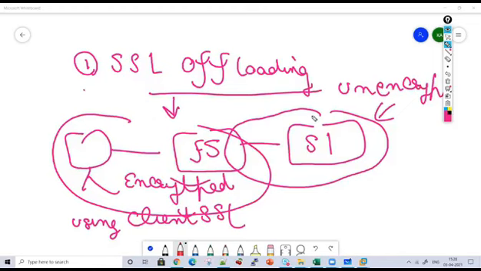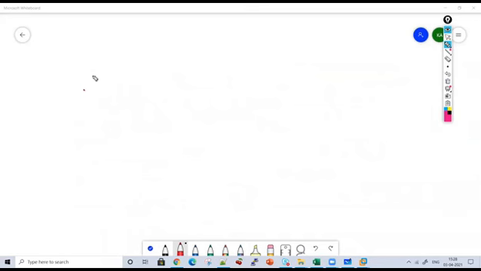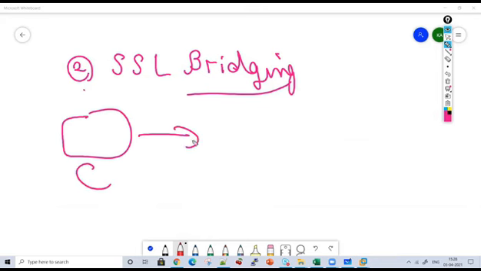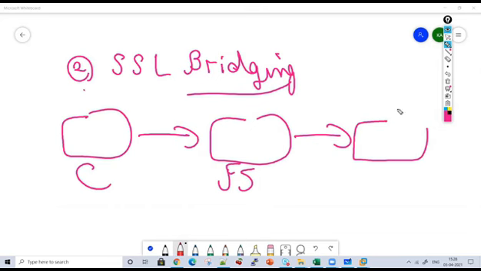Now another term which my colleague has asked: what is SSL bridging? What is the concept of SSL bridging in F5? If I talk about SSL bridging, we are taking the same picture, which is client and F5, then we take server.